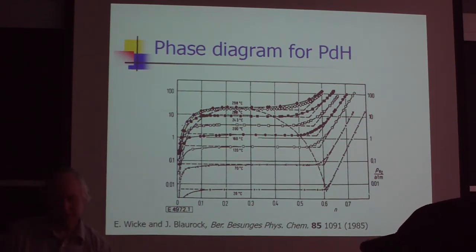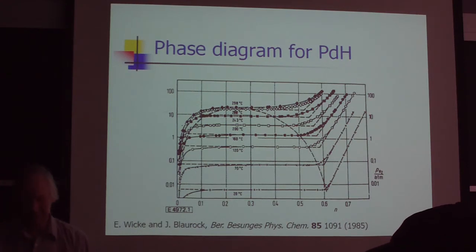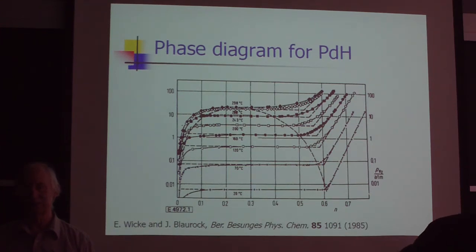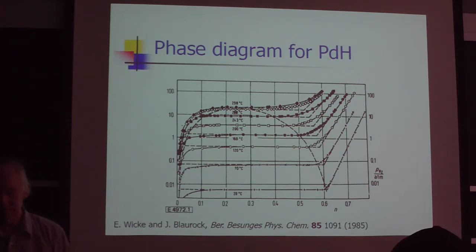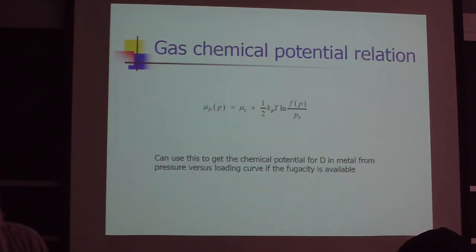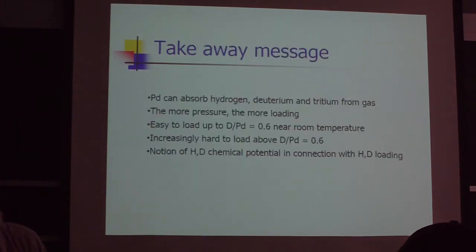Getting it to load substantially higher than 0.6 in bulk is, if you like, you have to work hard. It's not an easy thing to do in general. For example, as we're going to find out at the beginning of next lecture, in the MIT experiment, loading near 0.75 was pretty much all that they managed to do. And did they get any excess heat results? No. Not until you get close to 1. We'll quantify that.